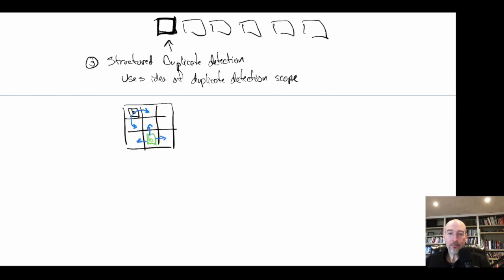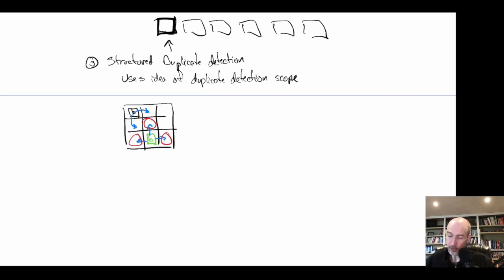And so if I possibly can do this, if I, for instance, know that I have a small scope of where my duplicates appear or where my successors appear, then what I can do is I can actually say, well, we'll write this in red. So I'm going to say, look, I'm going to load all of these states into memory, and that's where all my duplicates are going to appear.